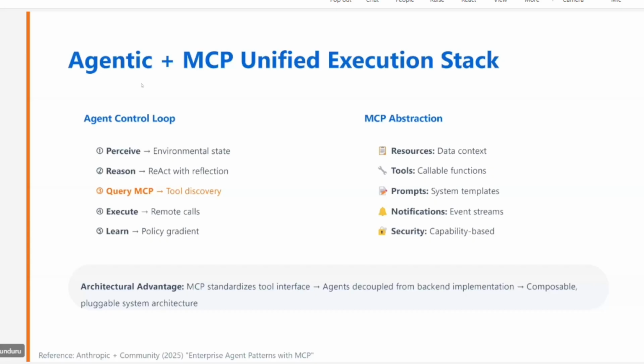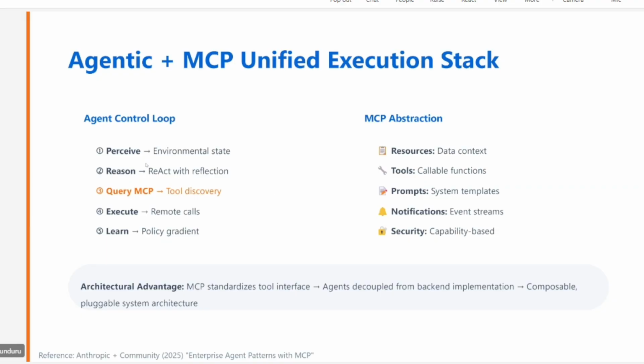In case we want to combine agentic plus MCP, agentic can be executed with the MCP pattern or other integration patterns can be used. When we combine them, this is the flow.